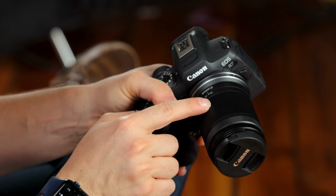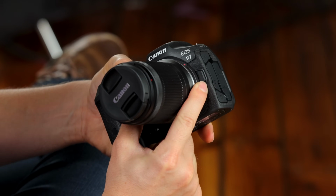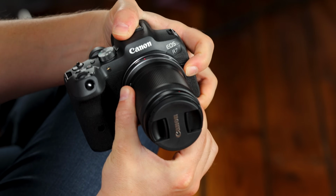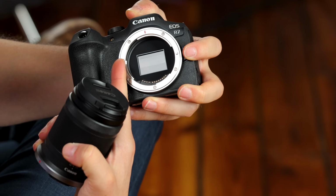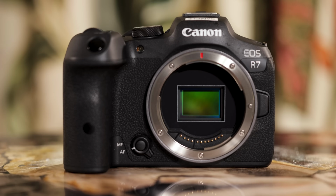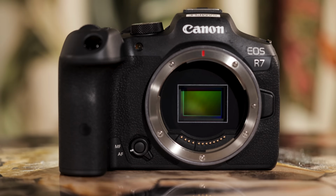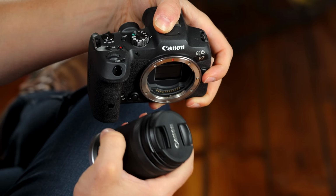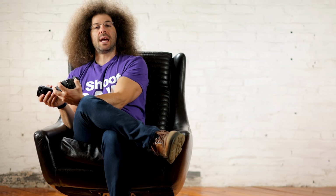So this is the kit lens that some of these cameras come with. You have a release right here to release the lens. I'm gonna press that, turn the lens towards me, and take it off just like this. Now, inside of the camera, you can see that the shutter is down. Behind that shutter is the image sensor. We do not want to touch this. We do not want it to get rain or dust or anything in there. So generally, when we change lenses, we like to hold it down like this, so anything that might go in actually falls out. You don't really want to hold it up like this, especially if it's raining or there's a lot of dust, because you don't want to get debris in there.